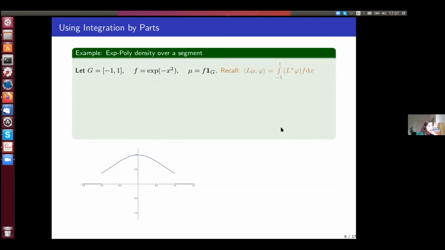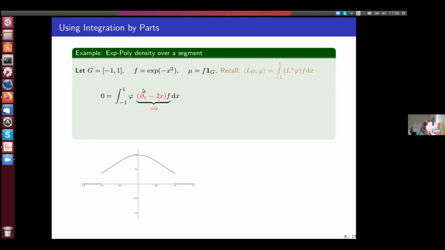So can we do this for other densities? Can we do this when the density is not 1, when we don't have just the Lebesgue measure? So in this case, we have, let's say, a Gaussian density, x exponential of minus x squared, and we would still like to build recurrences for the moments. So we keep in mind this relation regarding the action of the operator on the measure, and by knowing an operator that annihilates the density, we should be able to create operators that annihilate our sequence of moments.